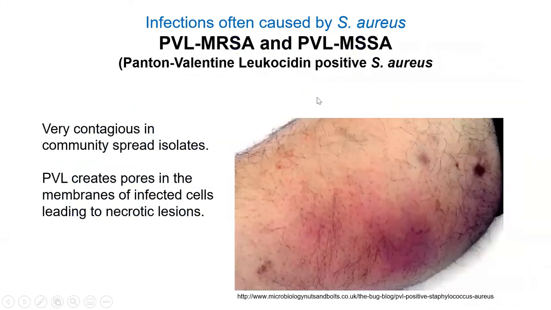And there's another strain out there. Again, sometimes these things end up with acronyms. So PVL, which I'm not exactly sure what Panton-Valentine leukocidin positive means. Probably has something to do with the gene or a toxin again. This is something I've just seen in the news recently, and I guess this toxin is killing the tissue somehow, making it necrotic and causing these little black bruise-like areas on it. I saw this in the news, thought I'd post it up, but didn't get a chance to learn too much about it.